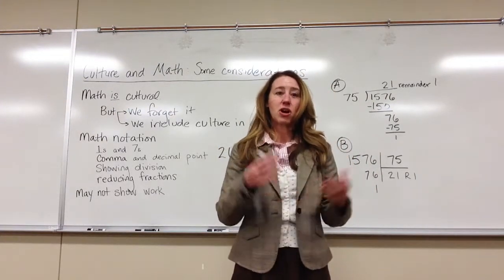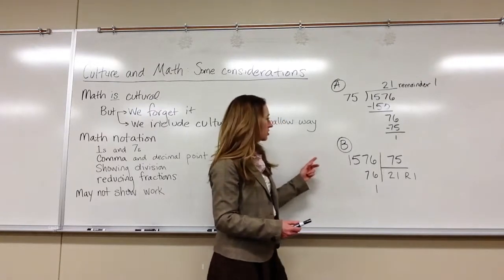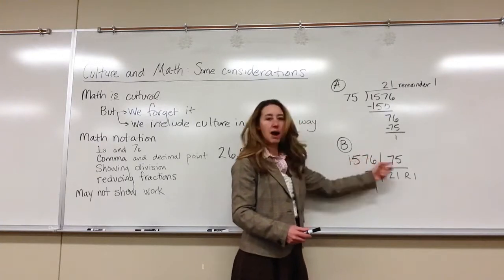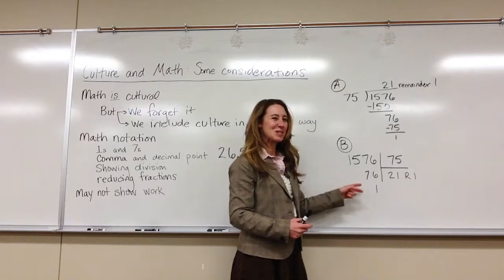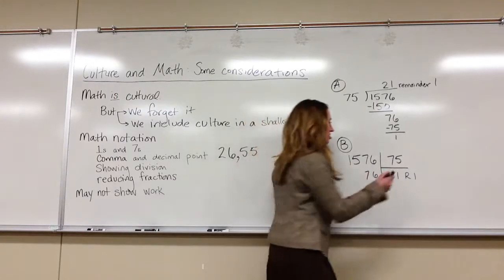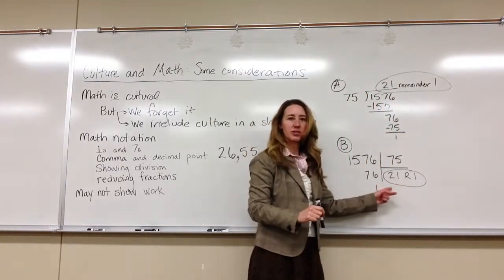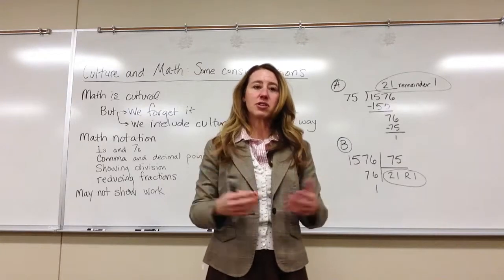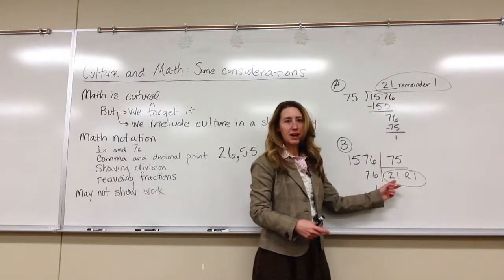It's very likely it's the way you were taught to show division as well. Now, here is one of many ways that division can be shown around the world. Same problem, but notice that the numbers 75 and 1,576 are now on opposite sides. And I don't even know what this means. I found this online, and I'm not even sure how exactly this works, but look at this. This is where the answer is. It arrives at the same answer, but if you were a teacher working with students who had begun their educations in another educational system, and they arrived at the correct answer, you may not even recognize that they meant that as the answer.